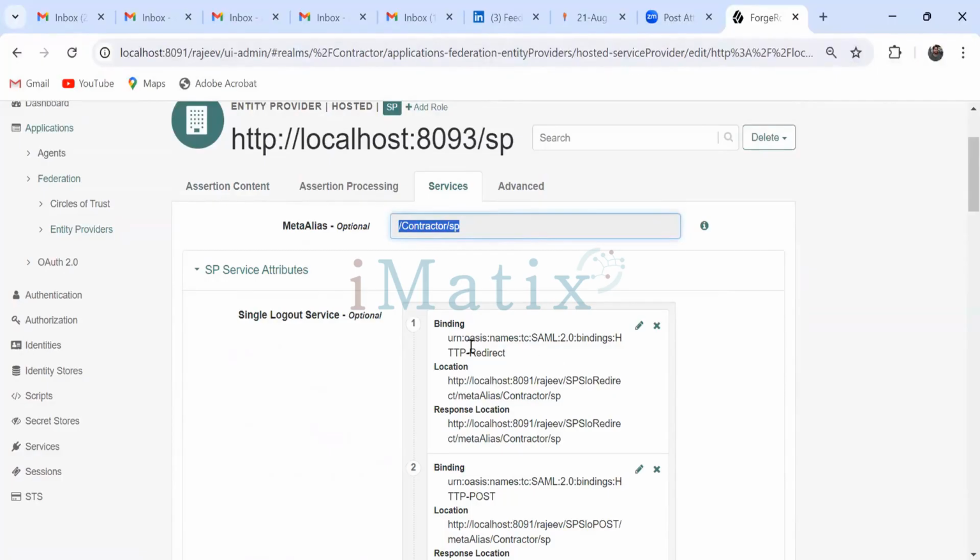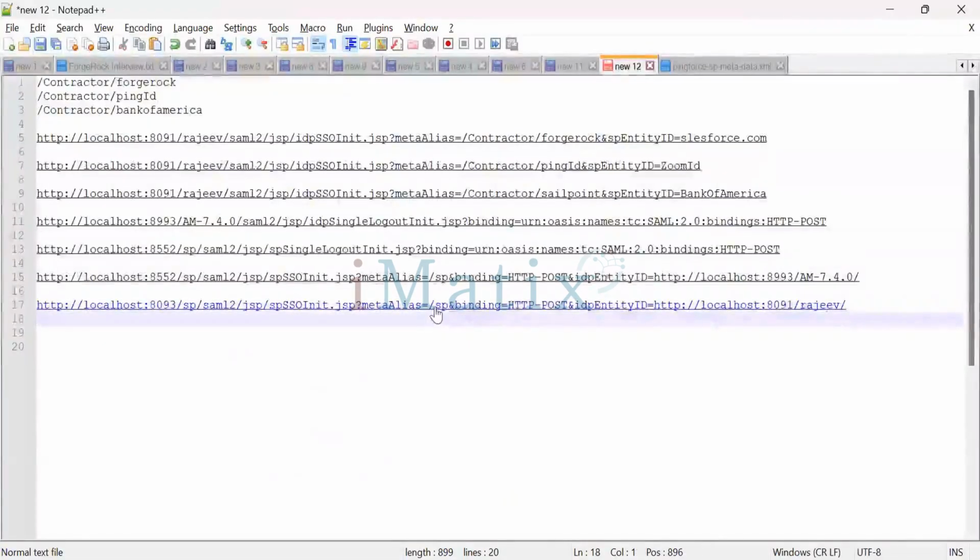Change that. Only SP. Slash contractor slash SP and drive now.